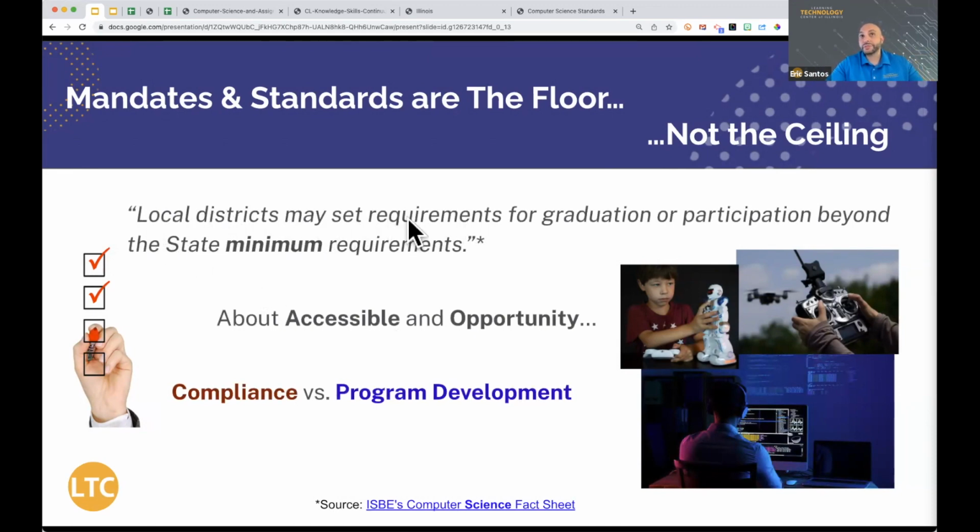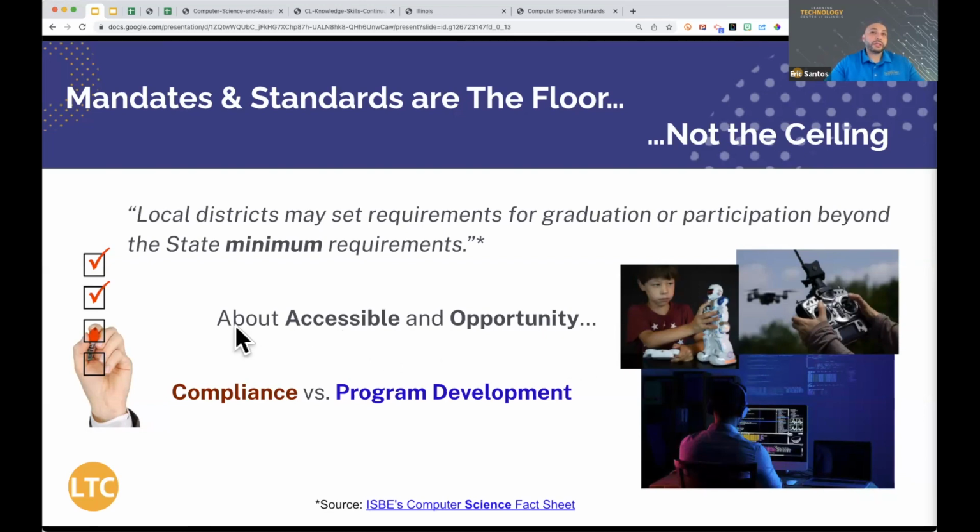It says local districts may set requirements for graduation or participation beyond the state minimum requirements. So keep in mind, just because you're only required to have one computer literacy course, or you're only required to offer CS as an option, that's the bare minimum. It doesn't mean that a school couldn't decide to require more than that for graduation. It doesn't mean that a school couldn't offer more opportunities than what's required.